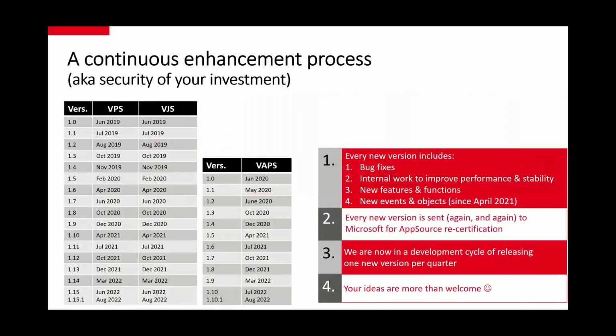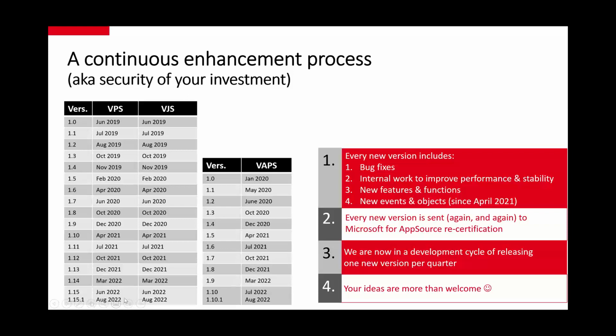And talking about what we've been doing recently, this is a slide that I pull up every quarter now in these events that shows a little bit of the track record of our releases. So with the VAPS, we are now on version 1.10. With VPS, so the production scheduler and the job scheduler, we are on version 1.15. So overall, you can see that we are shipping 1 release per quarter. If you look at last year, we had April, July, October, December, then March. Same here, April, July, October, December, March. So on average, 1 per quarter.